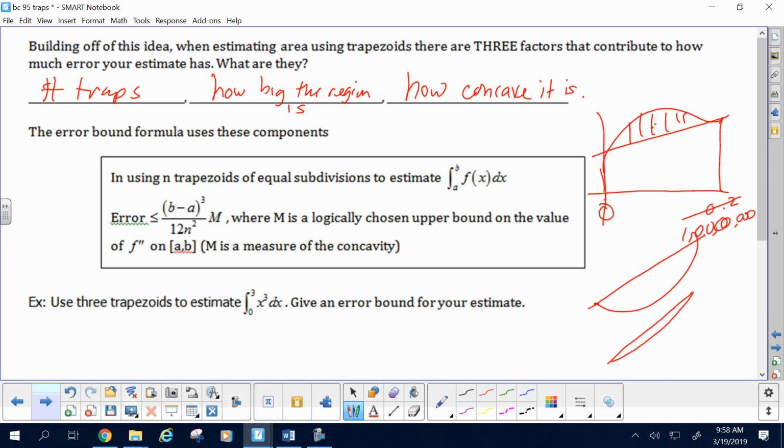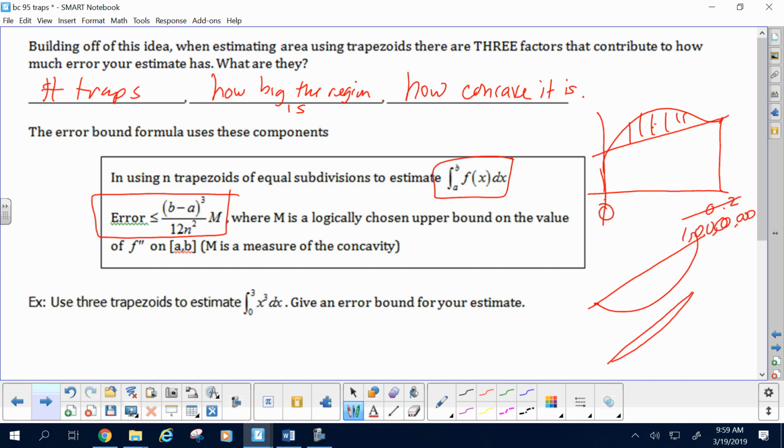Now, all those three things come together in a formula that comes from a rather complicated calculation or proof, so I'm not going to make you sit through the proof, partially because I don't remember it, quite frankly. But the idea is here. The error in calculating the estimate of an integral is less than, not equal to, okay? It drives me crazy when people say the error is this. Well, that's ridiculous. If I knew how much the error was, then I'd actually know the exact value. So what am I estimating at all?